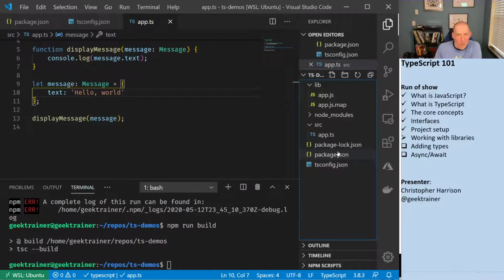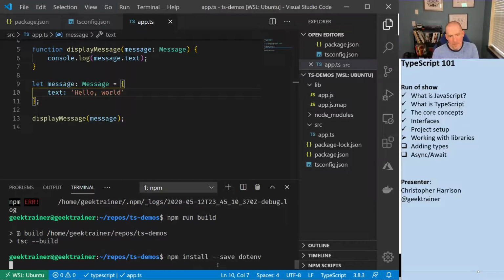It's going to be a little file that's going to be inside of my .gitignore. Your security tip for the day: generally speaking, publishing usernames and passwords in clear text to a publicly available website, bad idea. And so .env will allow me to avoid that. So I'm going to say npm install --save .env.